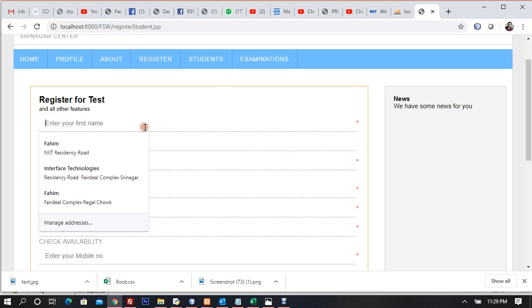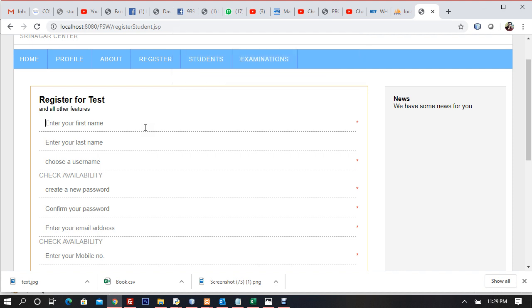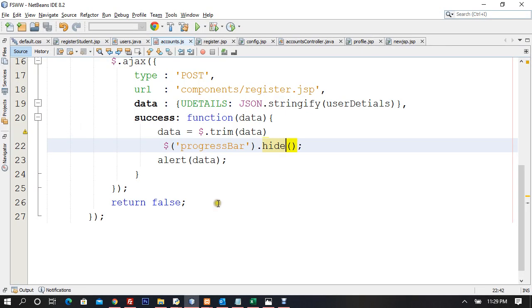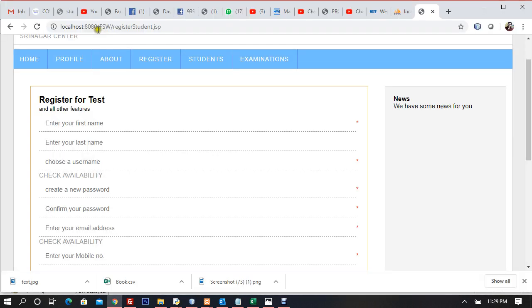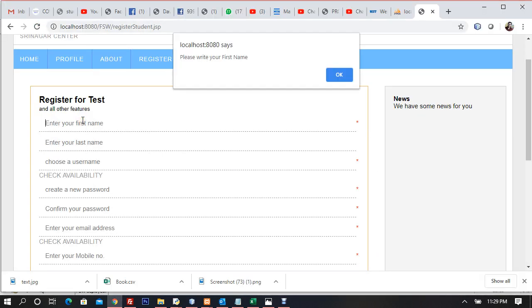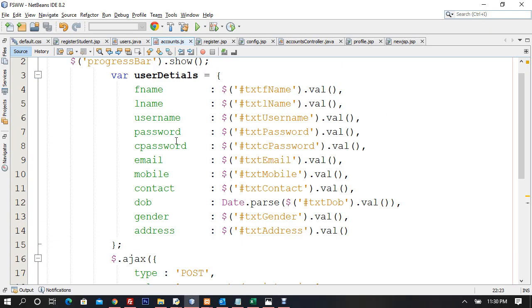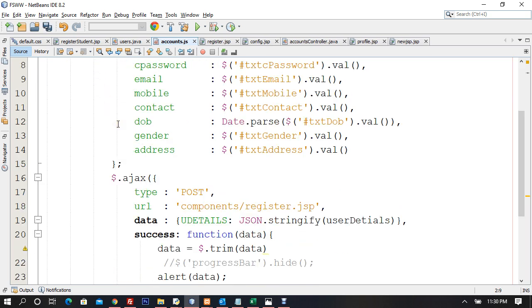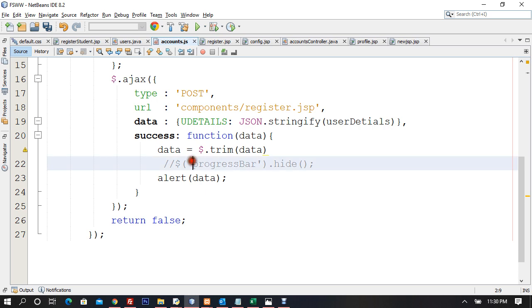Now if I say enter, now you can see it's coming so fast, and I'll not be able to tell you how fast it's coming. Progress bar. So let me not hide it, let me just show it for you. Now you can see, no, it's not coming. Okay, I have not used hash here, I'm extremely sorry, because it's an ID, so I'll have to call hash, and I'm not hiding it, I'm just showing it.